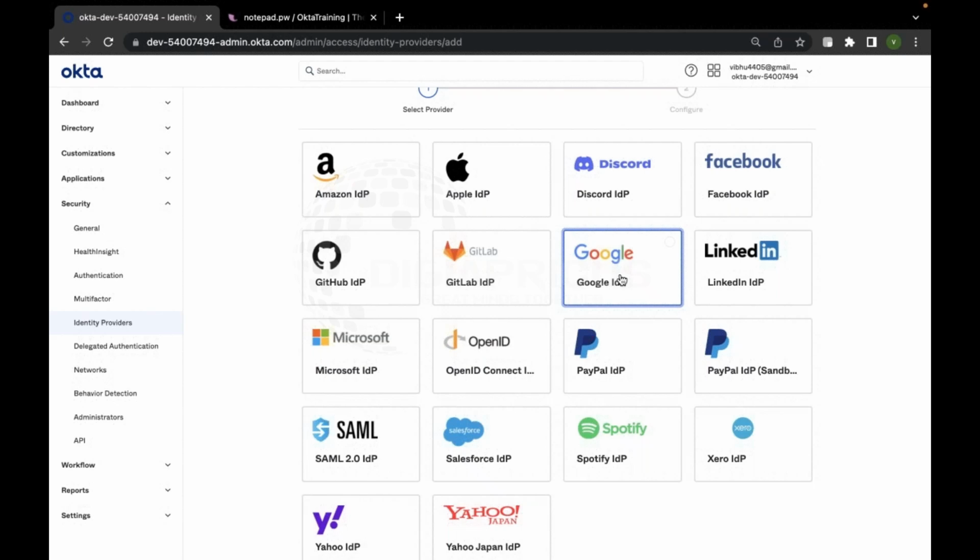And why do we require this? Because there are multiple organizations which use different authentications. Okta could be your main identity and access management tool for your organization, but they still use multiple options.